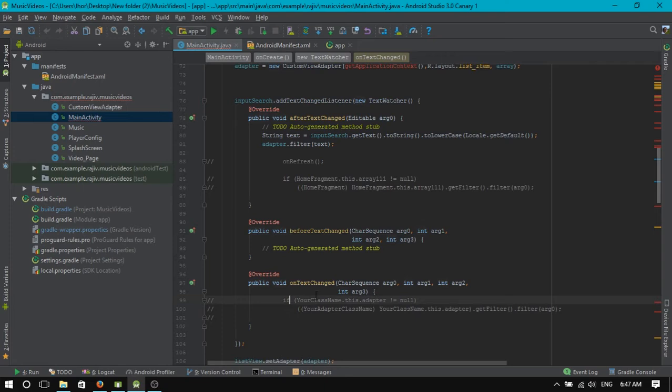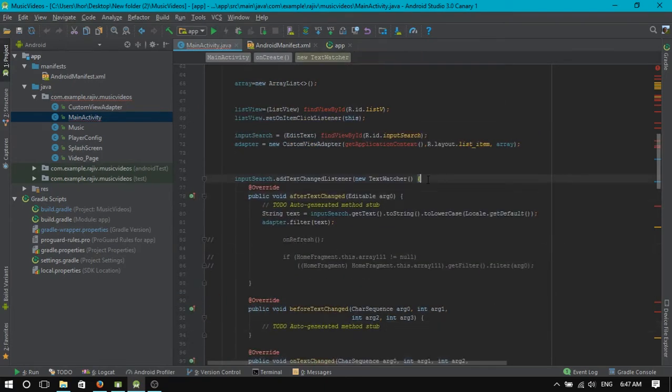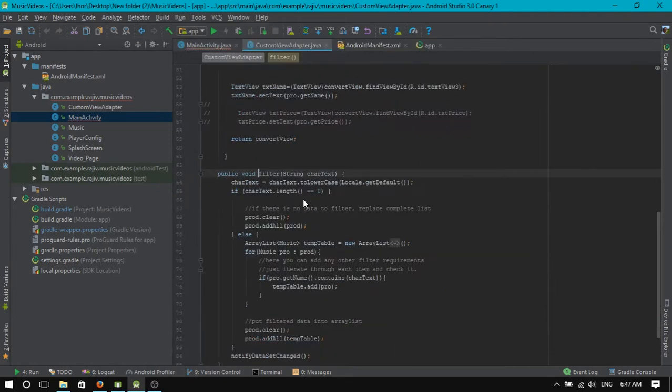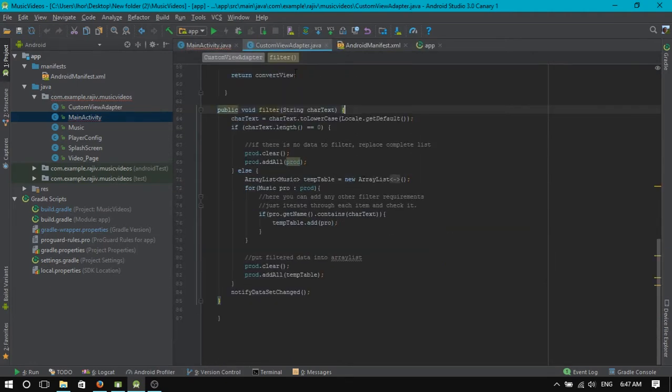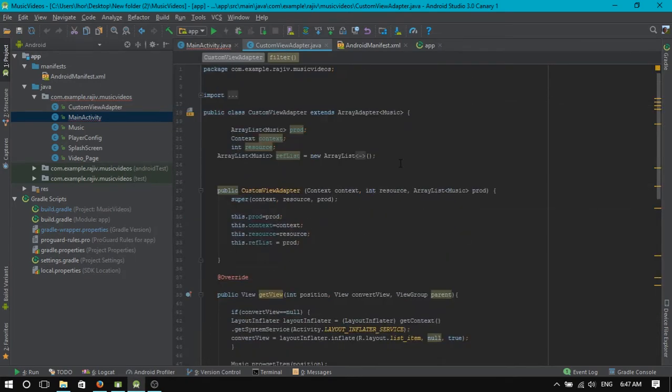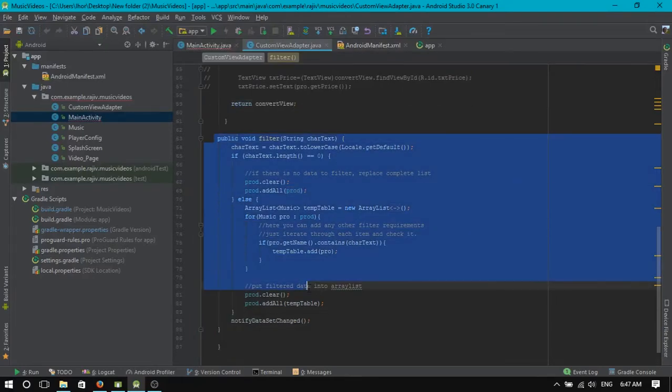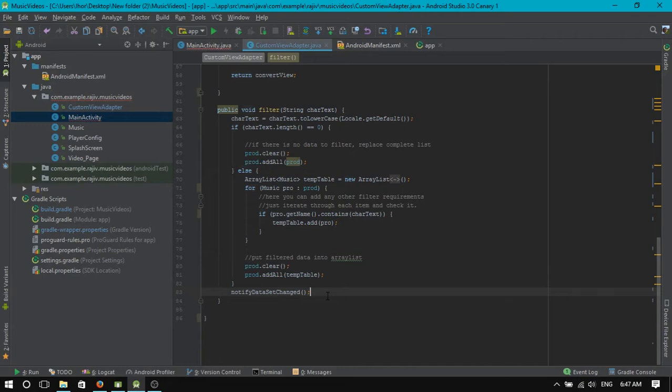And we read the input text string and call this adapter filter. This is a custom view adapter, an array adapter for list view, with the filter method. Alright, so the bug is here.